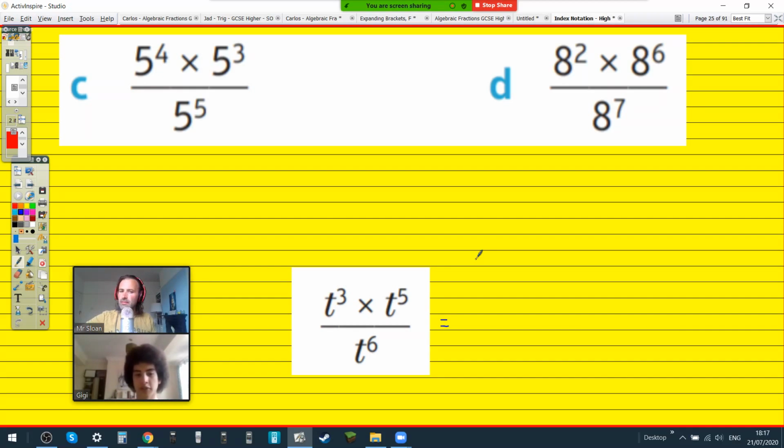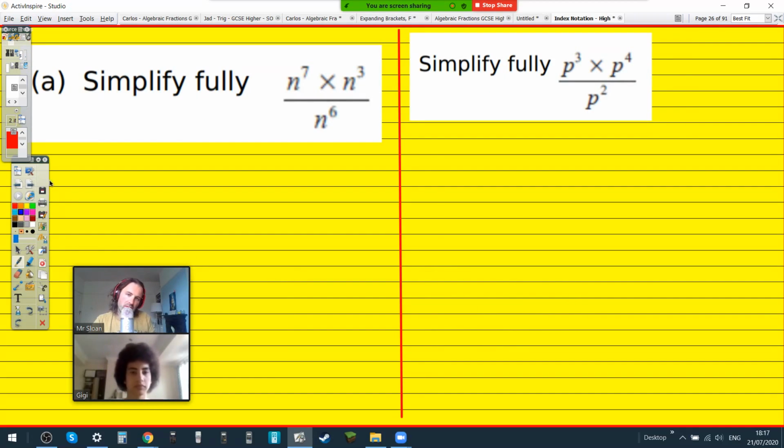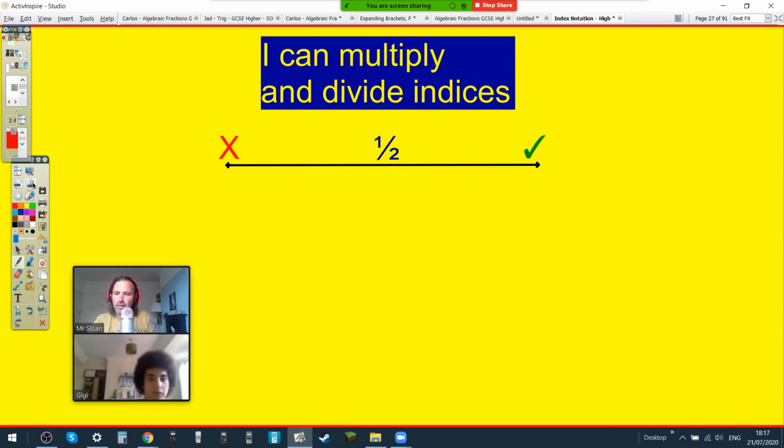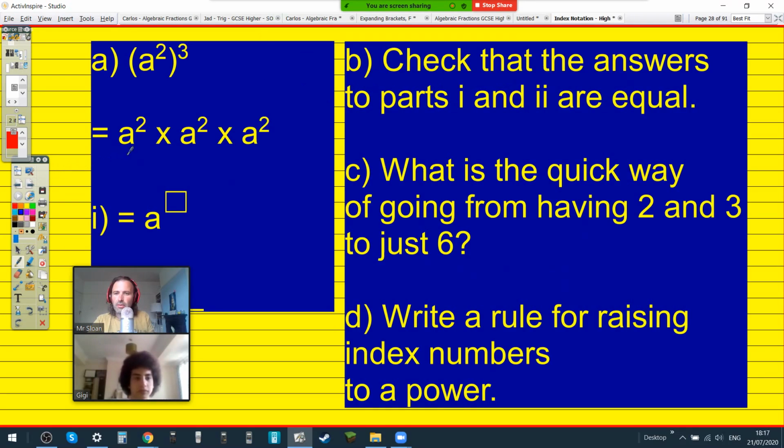T squared. Yep. And so t to the 8 over t to the 6, and so t squared overall. Exam question. I'll let you pick one. First one is n to the power of n to the power of 4. Yep, that's grand. They're both about the same. Let's see. Those ones, I think you're all right. Okay.